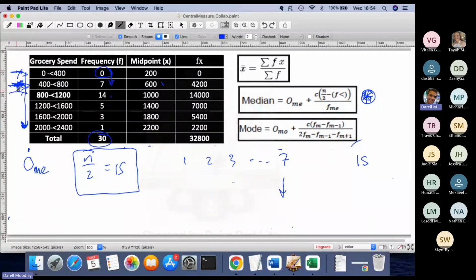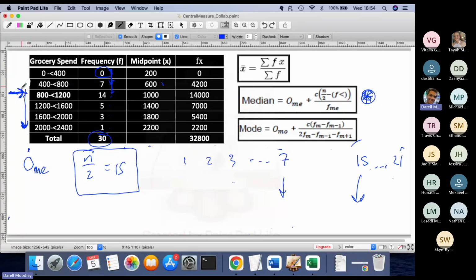But when you get to the third interval, you've got 14 people there. So in total, you actually have 21. How did I get 21? Well, 0 plus 7 plus 14. So when you get to the third interval, it has everyone all the way to the 21st person. So that 15th person has to be there. That's the interval where the 15th person is, so that's your interval for where the median is. Does everyone get that? It's very important that you understand that, because if you don't know how to find that interval, then you won't be able to substitute any of the values, because all the values are going to be wrong. So please, now is the time to tell me that you're not understanding how to find the interval where the median number is.